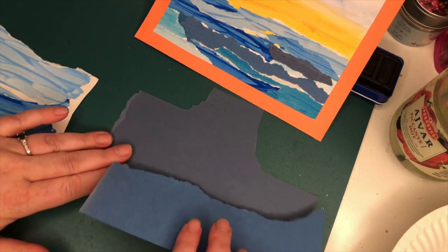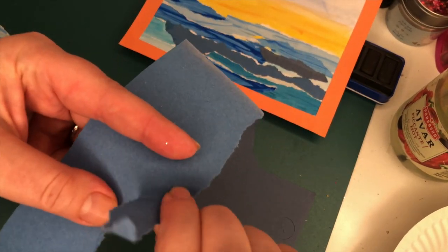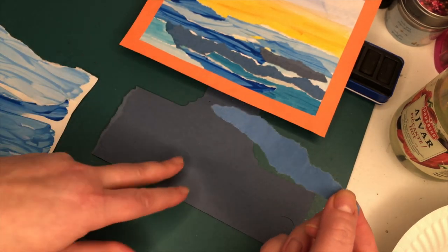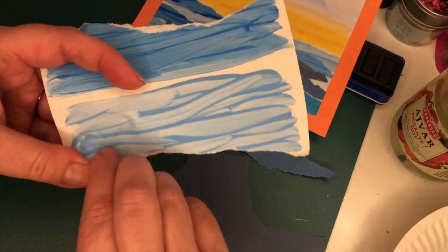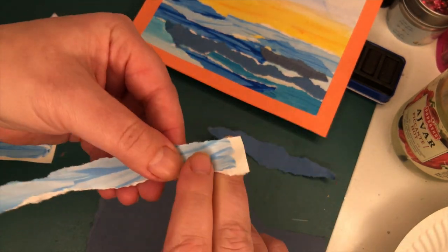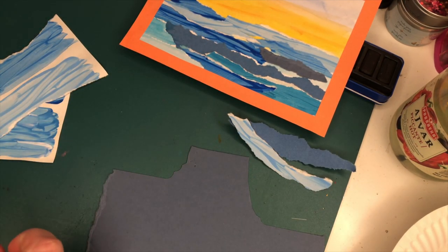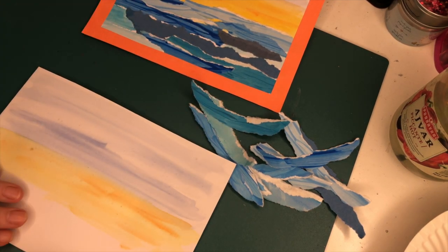If you've got some blue paper already in the house you can of course use that to help you make some waves. You just need to tear some pieces like so — you're not trying to tear a wave shape, you're not trying to tear a straight line, you're just creating some nice strips that you're going to layer onto the page later. You can have a go using the blue paper that you might have at home, or of course any of the painted paper that you made earlier. The reason I like this is that when you tear it, it often has white stripes on the side which almost look a little bit like those white horses that you get on the waves, so go ahead and make a pile of those blue waves ready to stick on your picture.